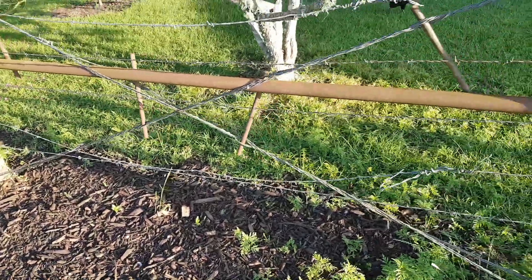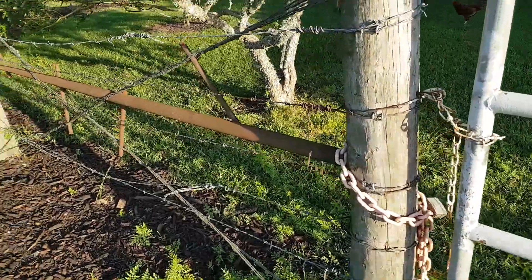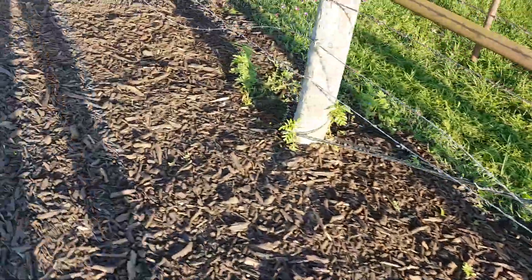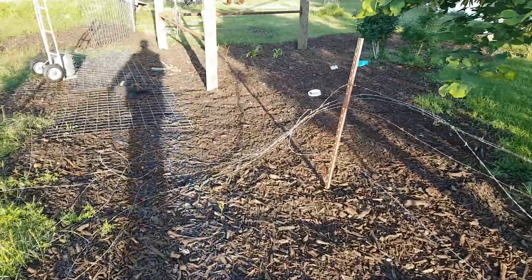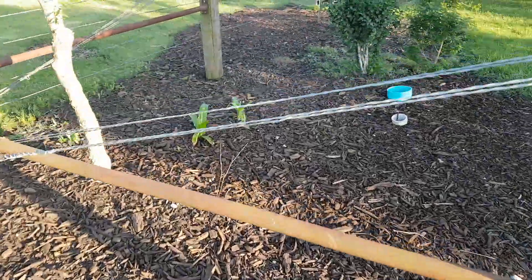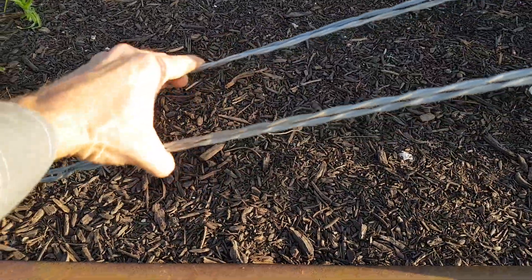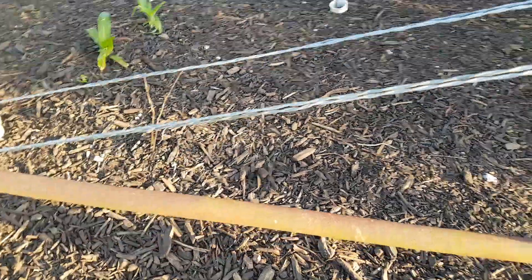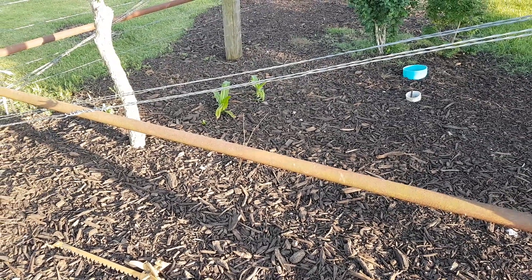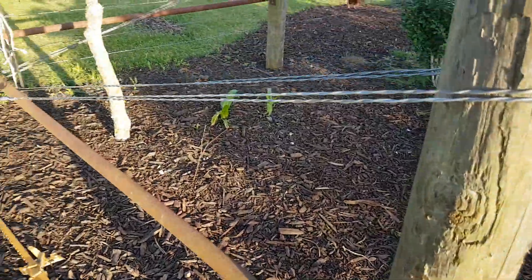Also, I'm not sure why on this one they put tensioners on both sides when the gate's not held on this side, so it actually only needs tension in one direction anyway. Poor fence is a mess — I'm fixing it. Anyway, that's my idea. If someone's got a better idea please try it and let me know. I have seen other people not use stays, and it looks like they take these two wires, wrap a stay around to get it nice and tight, and then they pull the stay out — which doesn't make sense to me, because you've removed the tool you used to put the line under tension. It just seems like over time it's just gonna lose that tension and unravel.